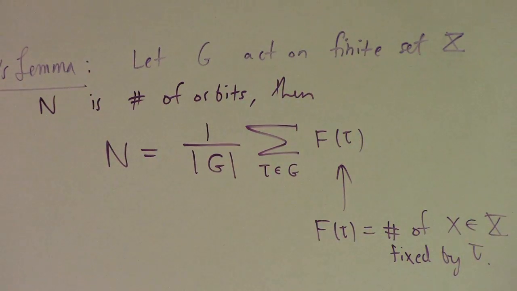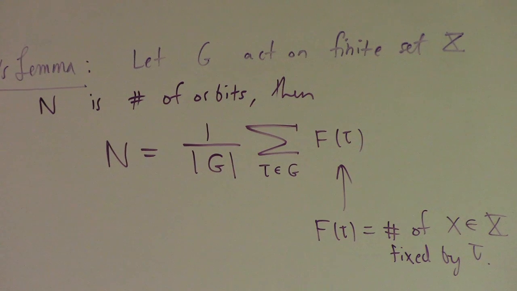So let's look through the proof here, try to understand it. What he does is he says you list the elements of the set. First of all, pick x1, and then you list all the things in the orbit of x1, let's say x1, x2, up to xr. That's the orbit of x1. Then you pick x sub r plus 1, which is not an element of the orbit of x1, and then you list its orbit: x sub r plus 1, x sub r plus 2, and so on.